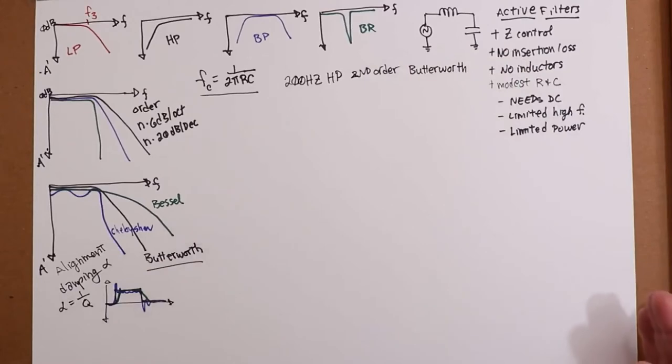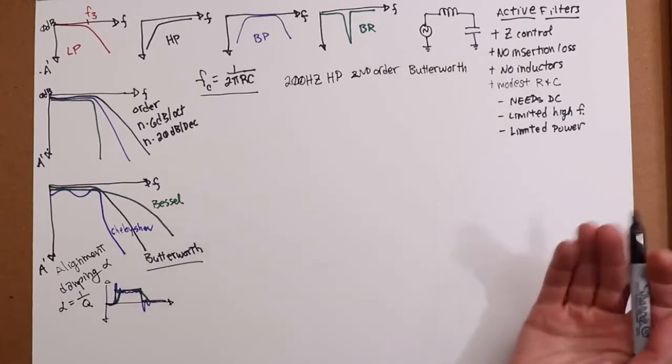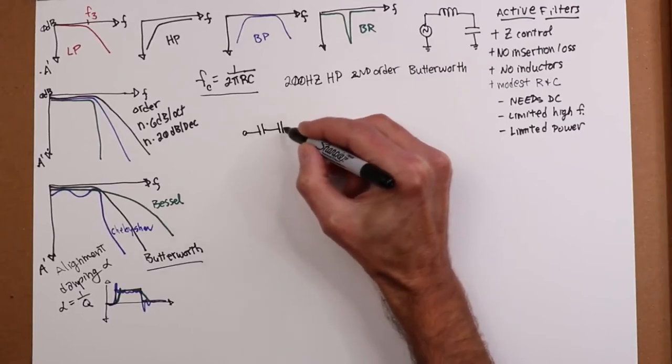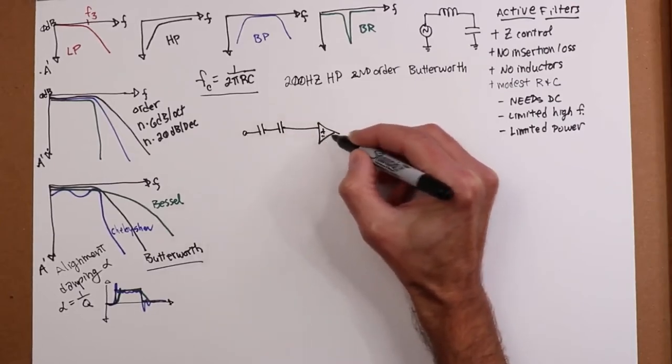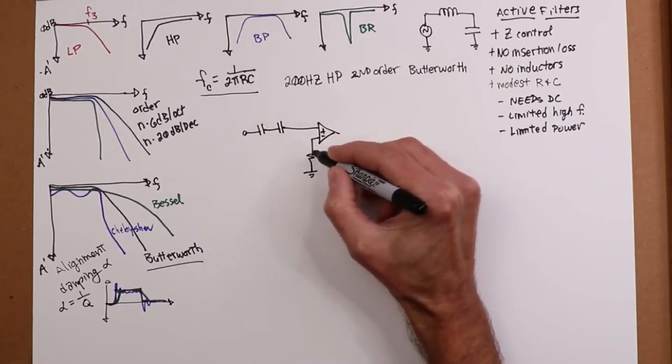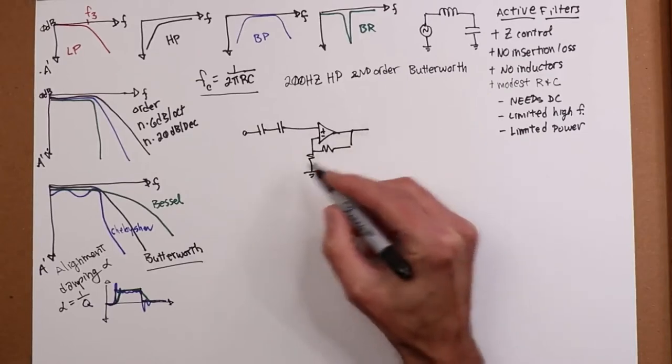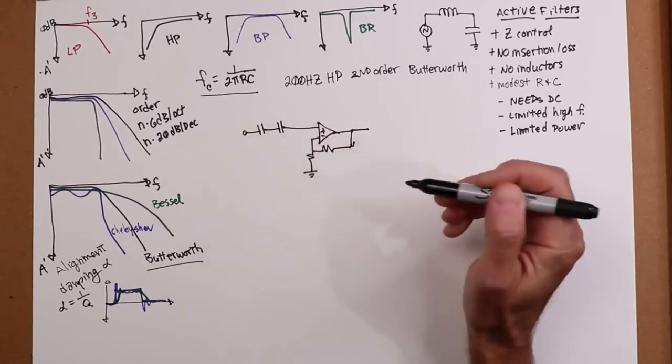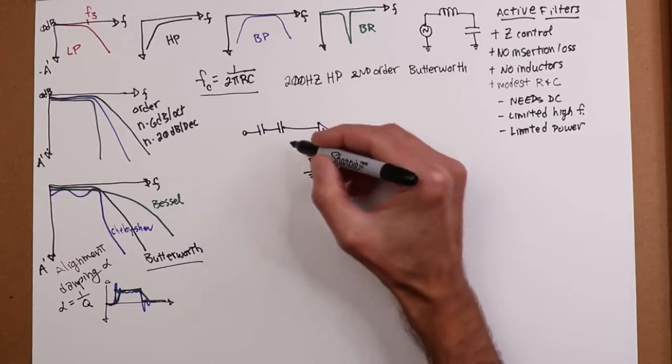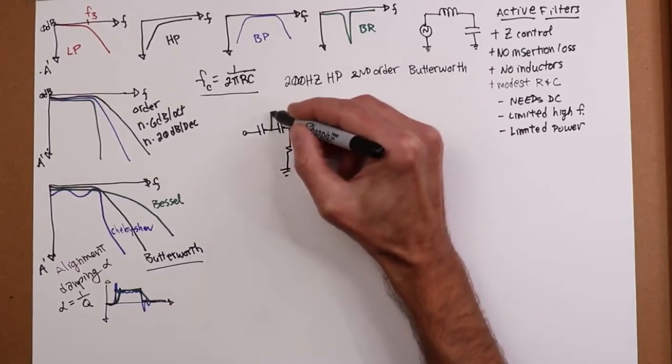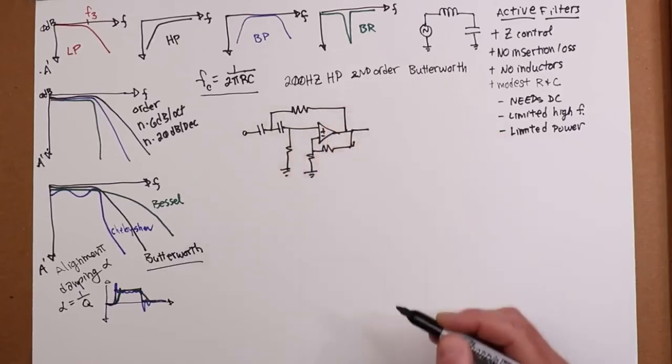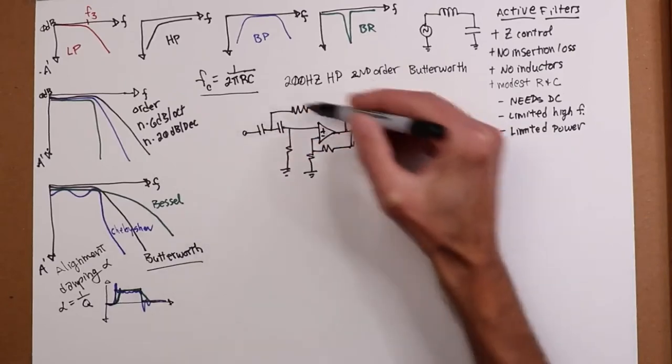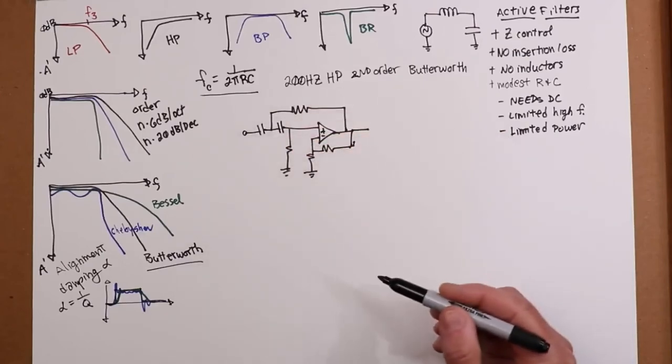So the first thing I do is I go through and I find an appropriate template. And there are actually multiple templates to do something like this. But I'm just going to pull one out. And it looks like this. I've got a couple of capacitors over here. Here's my op amp. This is built on a series parallel design. So forget the caps for a sec. You just have basically a series parallel non-inverting amplifier over here. And then there are a couple of tuning resistors to go along with the tuning capacitors.